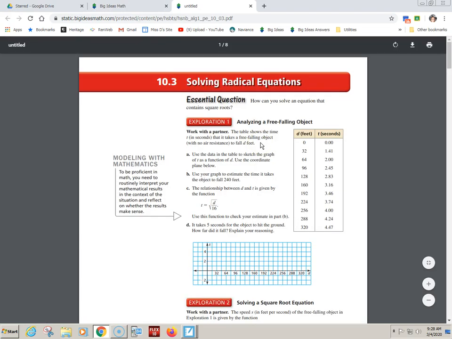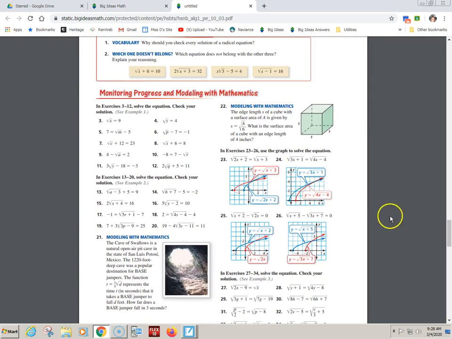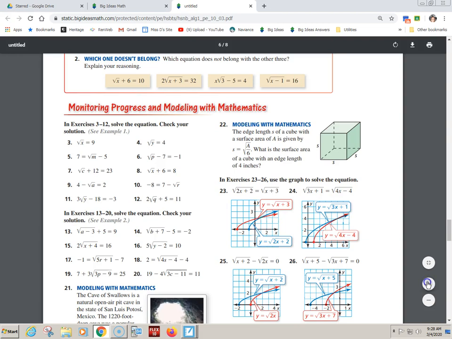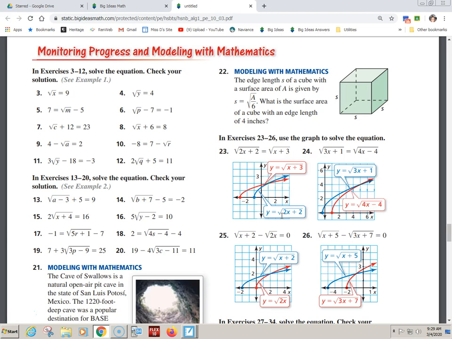Look for... Write that down in your worksheet. It's going to be helpful. Remember, these worksheets help us a lot when it comes to homework. Use the graph means look for the intersections. Some of you might realize maybe these are hard, maybe they're easy. We see radicals all over the place. If nothing else, they're at least a little bit more advanced than the ones we just did. But I'm not even asking you to solve it. I'm just asking you guys to look at 1 and 2 and just look at the graphs and use the graphs to solve.